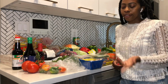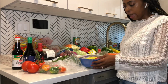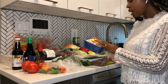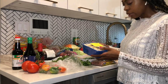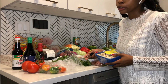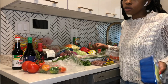One other thing that I like to do is write out everything that I want to get, but when I get to the market, sometimes they'll have these manager quick sales. Like they had these mushrooms on sale for $1.39 when on my list the mushrooms were going to cost $3. So sometimes when I see something like that, I'm able to give and take somewhere else. Somewhere else I might splurge a little bit more because I know that I saved a couple of dollars on something that was on sale that I didn't know was on sale.